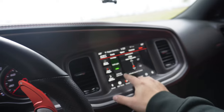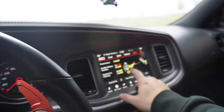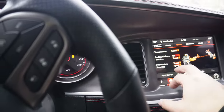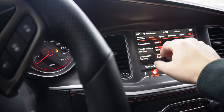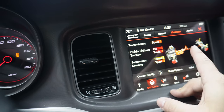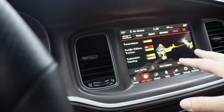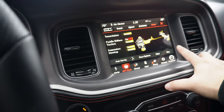You got your line lock mode right here, launch control, and three different drive mode settings. Right now we're in auto — it's all street-tuned transmission. You can put it in eco mode, sport, and there are many different modes — sport, track, custom. In my custom setting I've got transmission on sport, paddles on, traction on, track suspension on — street is more comfortable. Steering is on sport, a little more nimble. Usually I'll keep it in auto though — that's my street tune, keeps it mild and tame. You still get the fun of it but you're not really pushing all the horses. The eco button — I've rarely used that, maybe once since I bought the car.